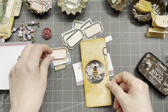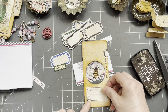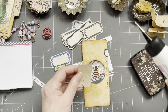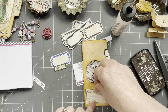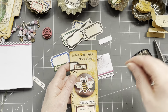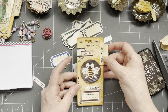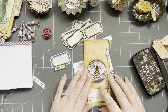What do we want on the back? Oh, maybe one of these. Oh, yeah, for sure. One of these. Yes, love this. Are we going to add a tab? I don't think so. This one goes on here. I love this, so I do not want to cover this up. We could do this. Or not. I don't want to have another focal point there.